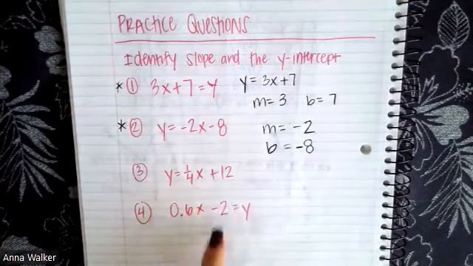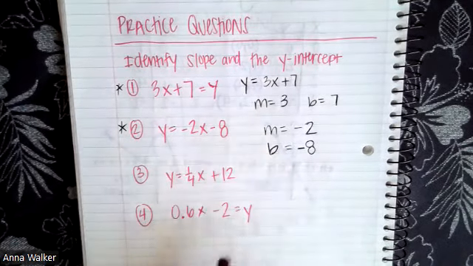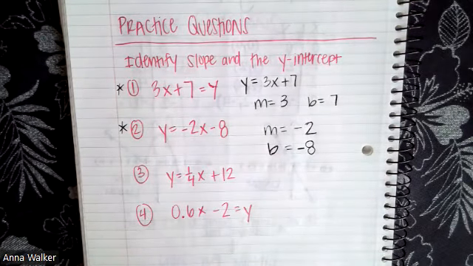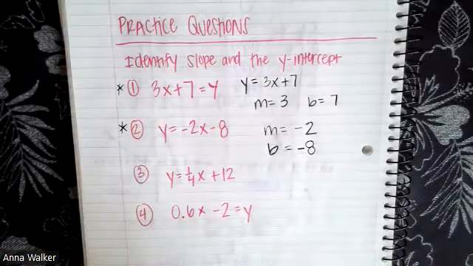So all I want you to do in the final two is to identify what is your slope m and what is your y-intercept b. Don't forget to attach the negative sign. If you have any questions, I know this video is a little confusing. Reach out to your teacher to see if there's any other videos or links that they can share to help your understanding. When we do our next lesson, which is basically taking these and putting them on a graph, it'll probably help your understanding a lot more.